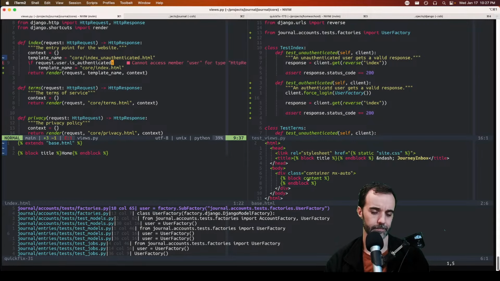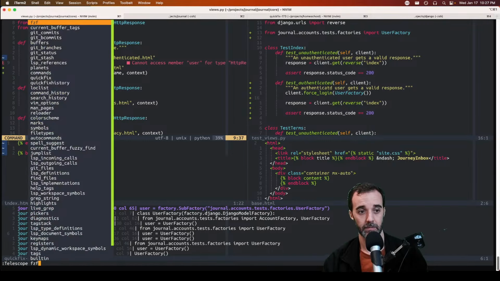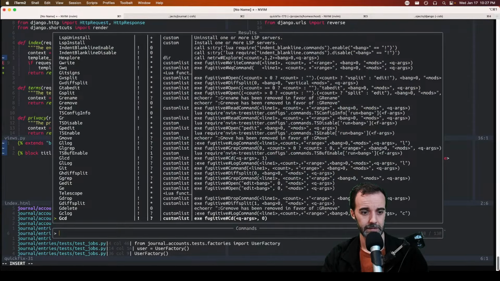I'd much rather have clean errors. One of my shortcuts is for errors, but I don't remember which one it is. Nope, that's not it. Telescope. Commands? I always forget what this is.